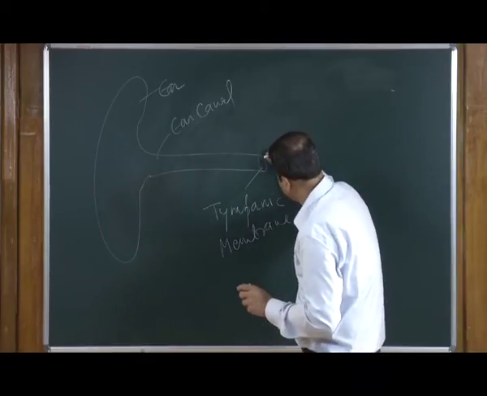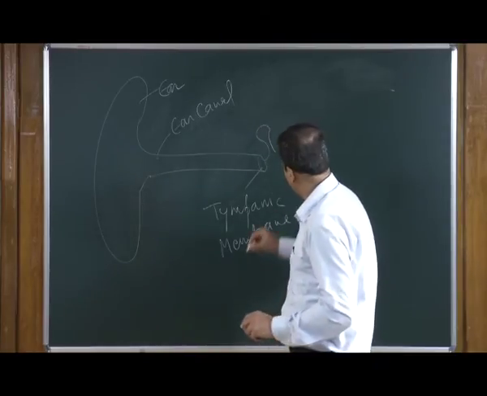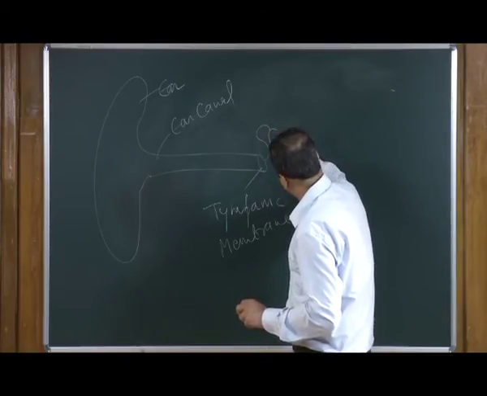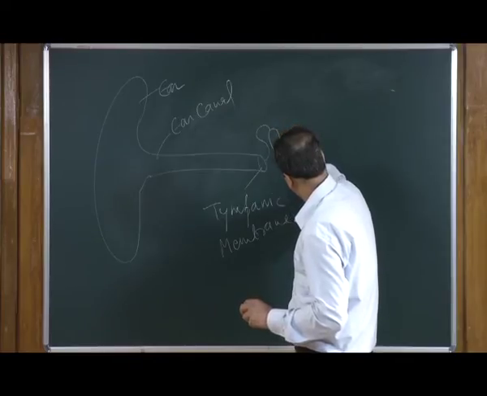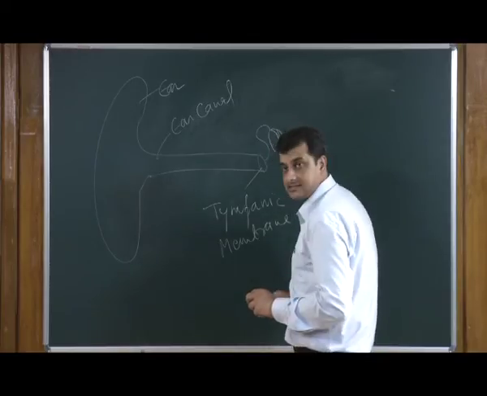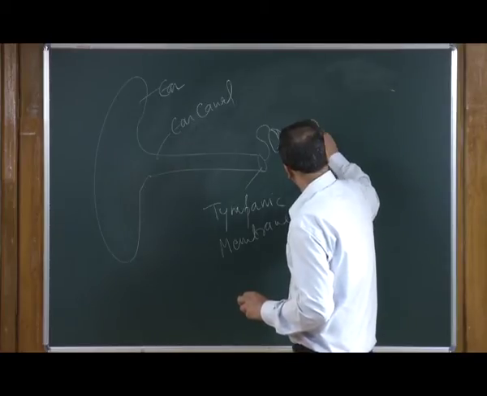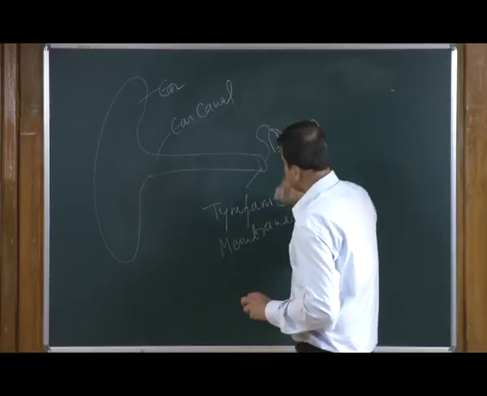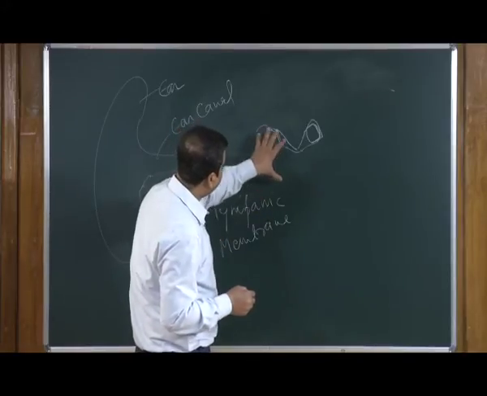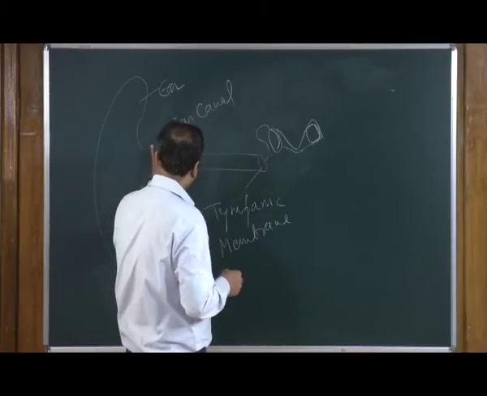Now this bony structure is kind of hammer shaped. This hammer shaped bony structure is connected to another anvil shaped structure, and this anvil shaped structure is connected to a kind of stirrup shaped structure. So what I am saying here is that you have 3 bones lying very close to this tympanic membrane, which is the last end of this ear canal.